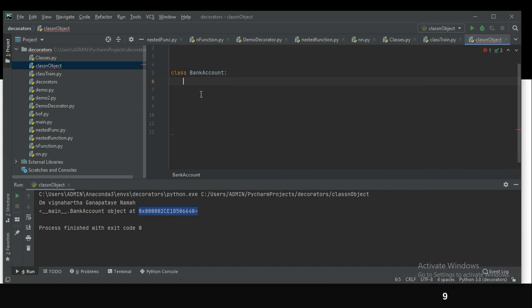In the second line, I specify a statement called 'pass'. The bank account class is an empty class because in this class I did not specify the data and functionality.